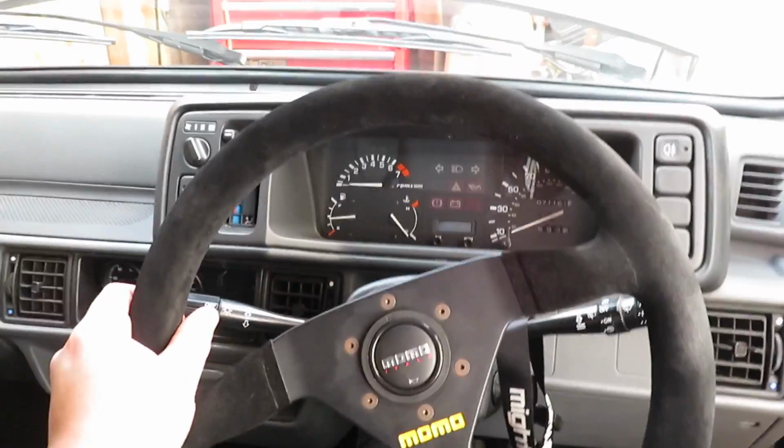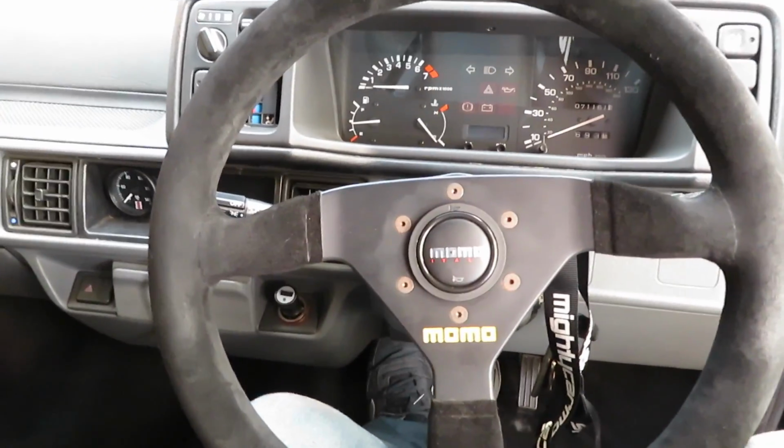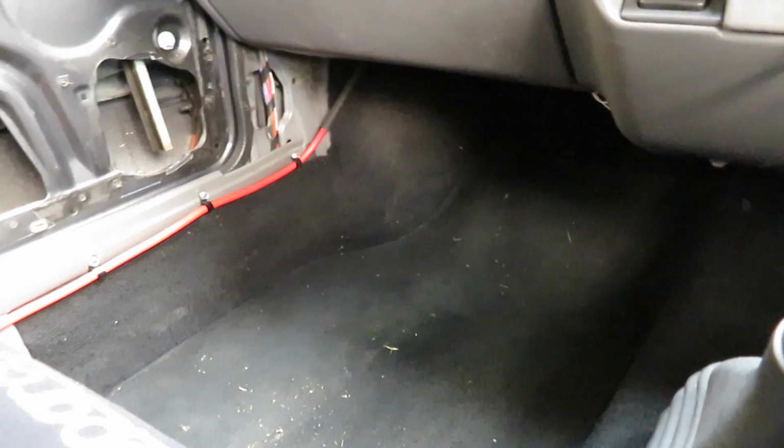So this is a Momo Model 69 steering wheel. There's the standard wheel. Feels like you're driving a bus. As you can see, the interior is mostly stripped out. I've left the carpets in just for a bit of comfort, to be honest.